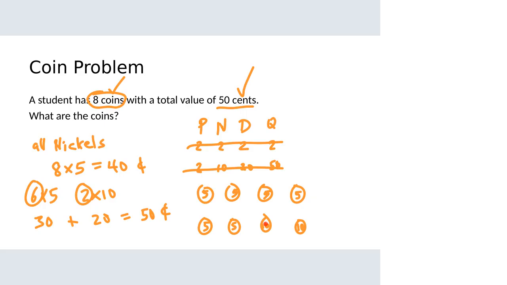So you can do this with a picture. You can do it with trial and error. Not sure there's really an algebra way to go about this one, just because there'd be so many variables involved. But this way absolutely works. I'm going to have you try another one. It's not going to be exactly like this, so a little creativity might come into play here.